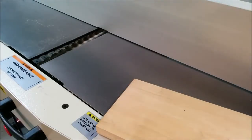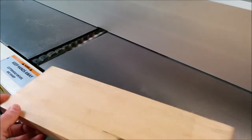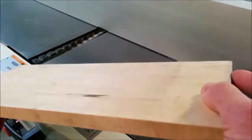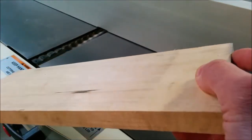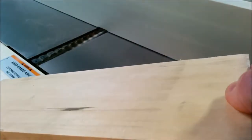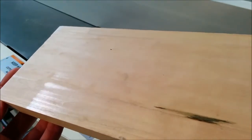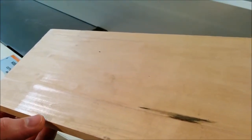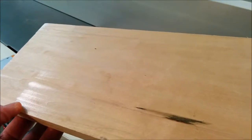So far, I've been very impressed with the quality that comes off of this thing. I'm going to try to show you the surface by rotating this piece of plain wood around. And if you look very closely, you might be able to see a very slight stippling effect. There we go. So in this piece right here, you can basically see the marks left by the cutter head.